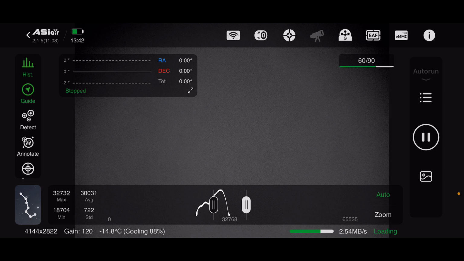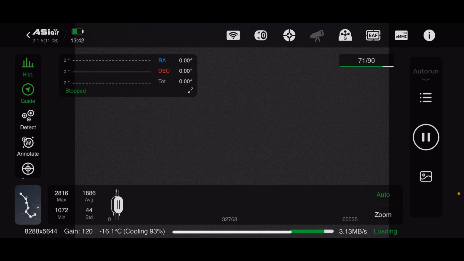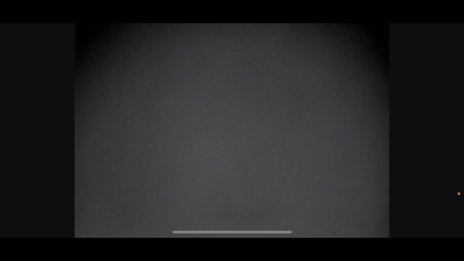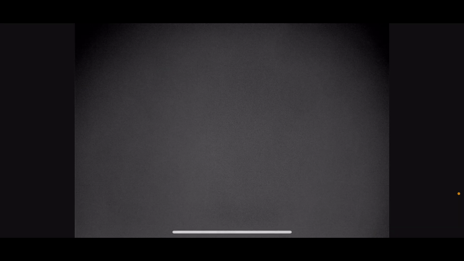All of this stuff will be subtracted. And now it's calibrating for my green channel. And it's showing it right now. And this is my green. So green, okay, I guess I'm going to have to delete that. I took a photo while it was still flipping to the green filter. Anyway, this is what the green flat looks like. And yeah, it's almost done.